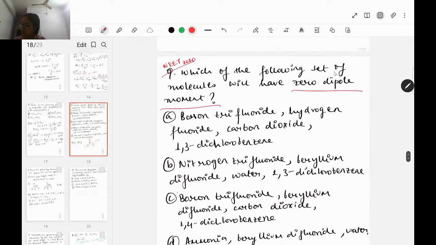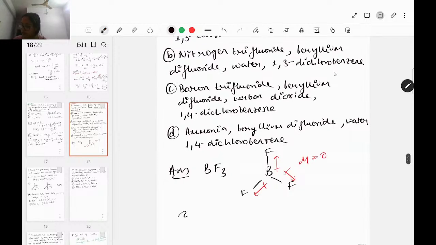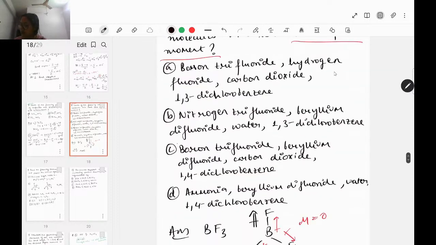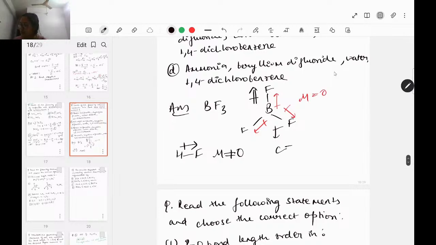Now we have hydrogen fluoride, HF. HF cannot have dipole moment 0, because the dipole moment is coming from hydrogen to fluorine, but there is no one to cancel it out. In BF3, all the dipole moments are getting cancelled out, because the net upward dipole moment and the net downward dipole moment are cancelling each other out. But in HF, there is nobody to cancel out, so mu is not equal to 0. In case of carbon dioxide, it is O double bond C double bond O. The arrows point outward because carbon is more electropositive than oxygen, and they cancel. So the mu over here is also 0.